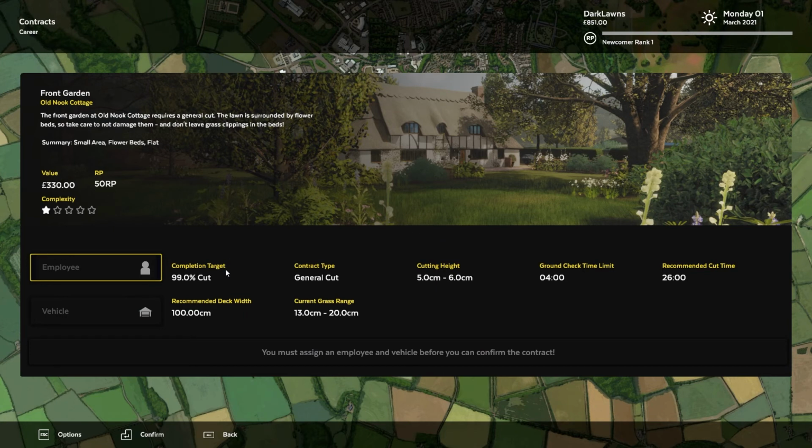All right, so they want 99% of the grass cut. It's a general cut between 5 and 6 centimeters. Ground check time limit 4. Recommended cut time 26 minutes. Okay. Recommended deck width 100 centimeters. Well, mine's slightly lower than that. Current grass range 13 to 20.